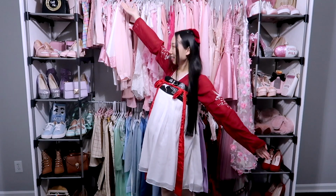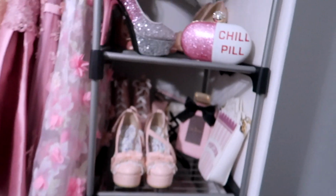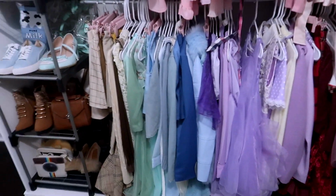And there's more little girl's dresses. So that's all the items that are for sale. I will keep adding more and more items for sale. And please remember that you could offer a reasonable price for those items. Maybe I will sell some of the items from this closet. The purses and the shoes all together. Those are all the pink and other colors.